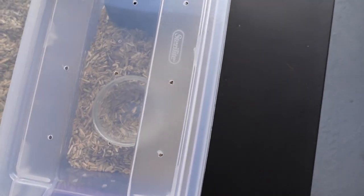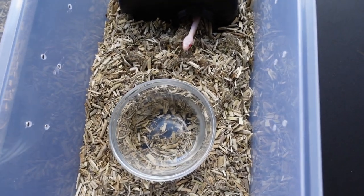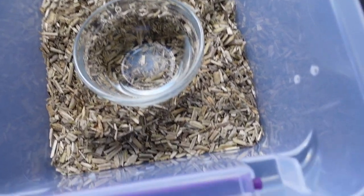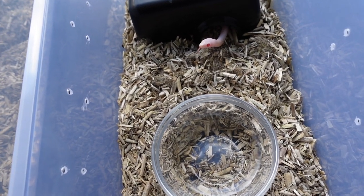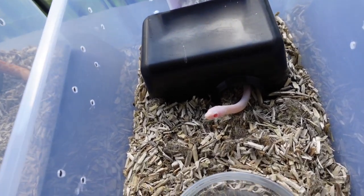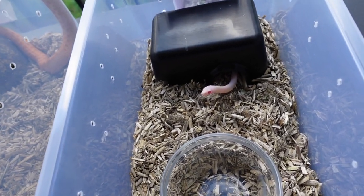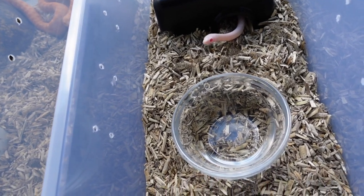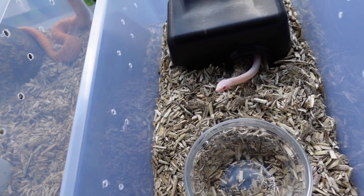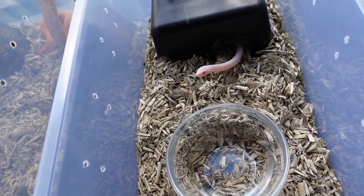Now I'm going to show you my other snake, Frosty the corn snake. She's in her little enclosure. Whenever you have a small snake — like a newborn hog nose or a corn snake — because of the color of this bedding it is basically impossible to spot clean because you cannot see where they pooped. With her, and my other two baby hog nose snakes, I'm going to have to change the bedding out more often. Even though it does a good job of absorbing and drying out the poop, I can never find it. With aspen I was easily able to spot clean.